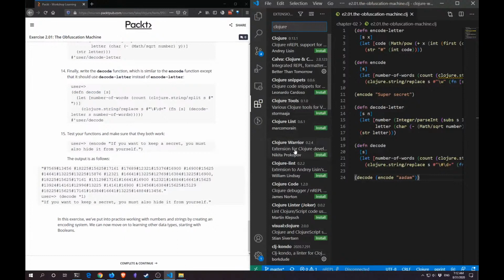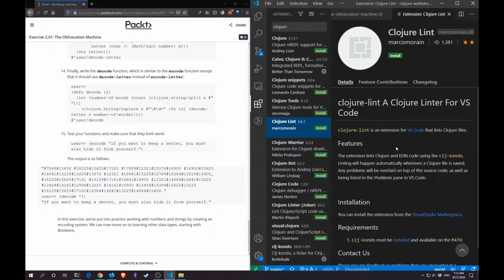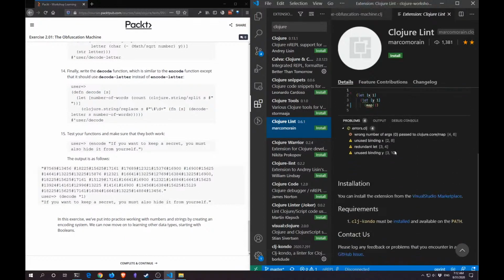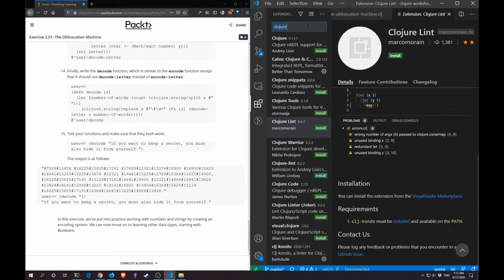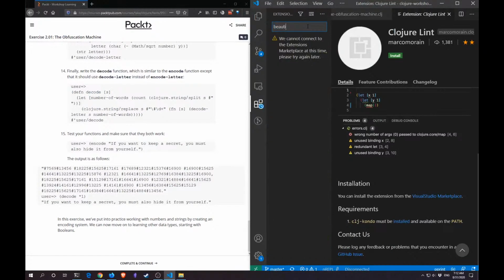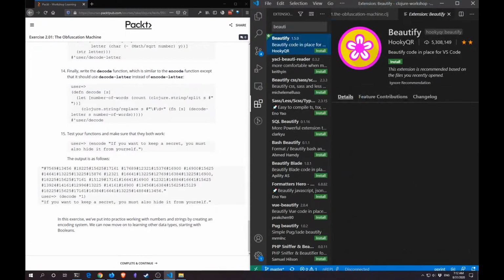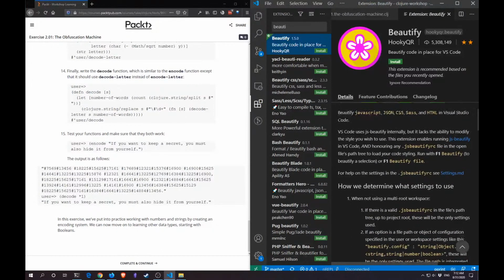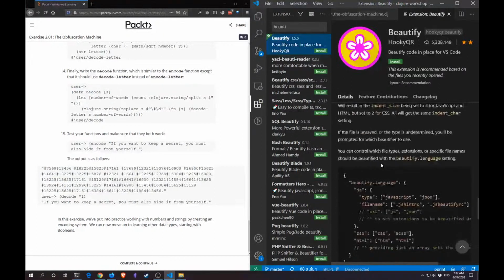There's a linter. I wonder if it would work with Clojure as well.